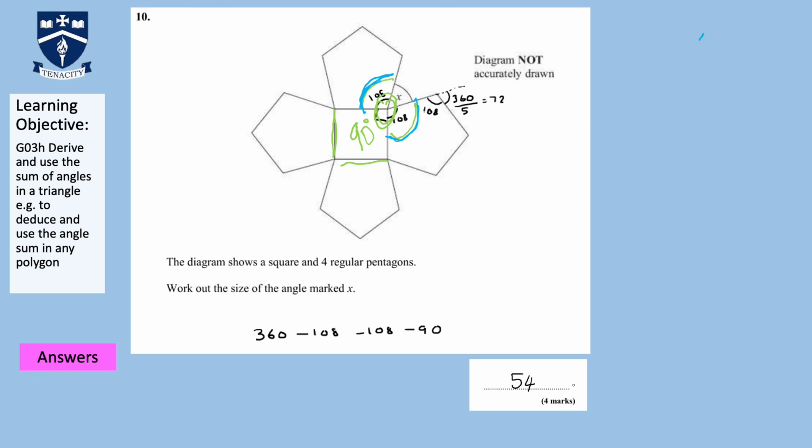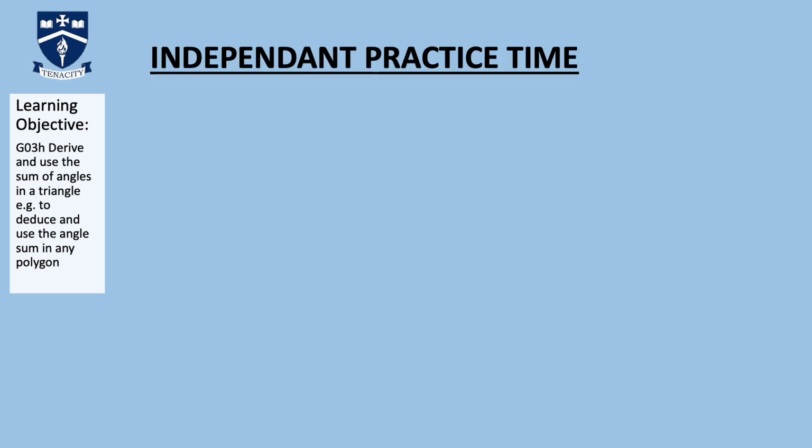Therefore, if I just draw that on the side here, not very accurate, that one is 108, that one is 108, that one is 90. I'm just drawing this bit here in a very rough sketch. So to work out x, we would do 108, add 108, add 90, take it away from 360, and therefore x is 54 degrees. You should show your full workings and annotations on the picture as you saw in the previous question. It's a 4-mark question.